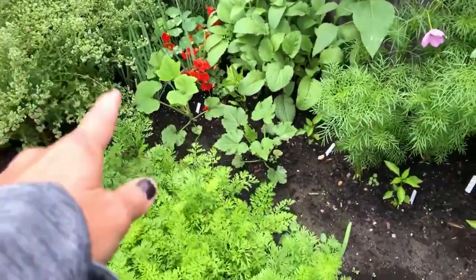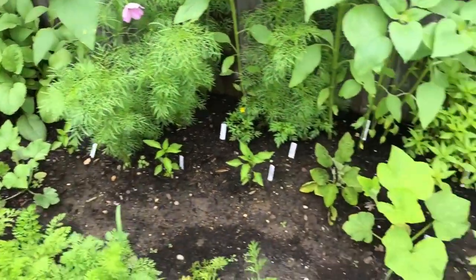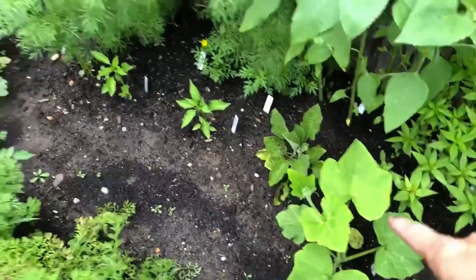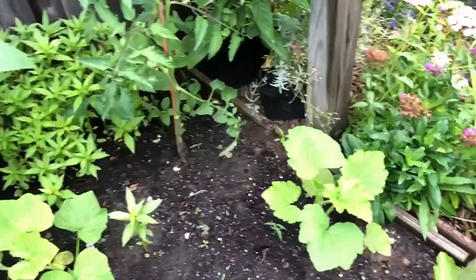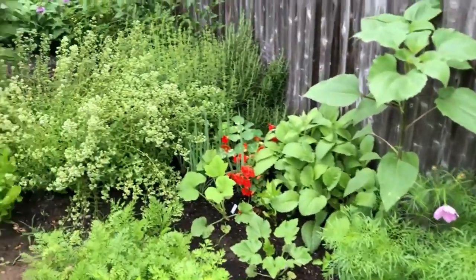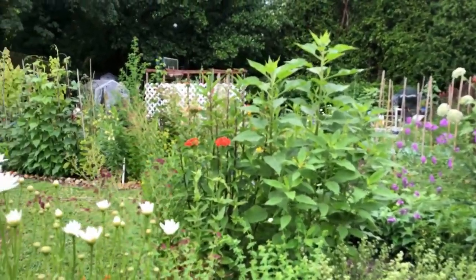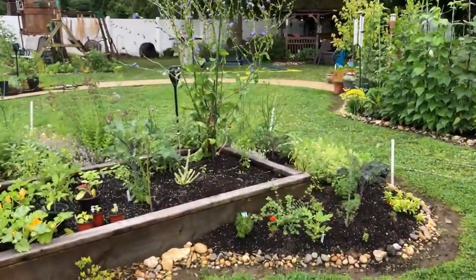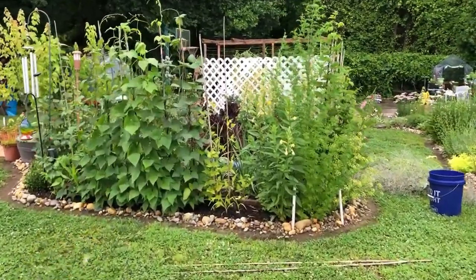And all of the squashes, they all grow like a vine. So when they're ready, they're going to be guided all around my path here. We've got some tomatoes in there. So I spaced them out so that I can just guide their vines around, maybe go out that way. So I still have so much work to do out here, but at least you get a chance to see how nice it looks before the rain comes again. We got more beans over here.